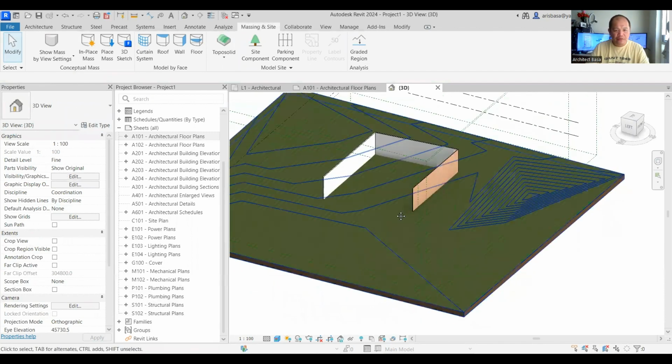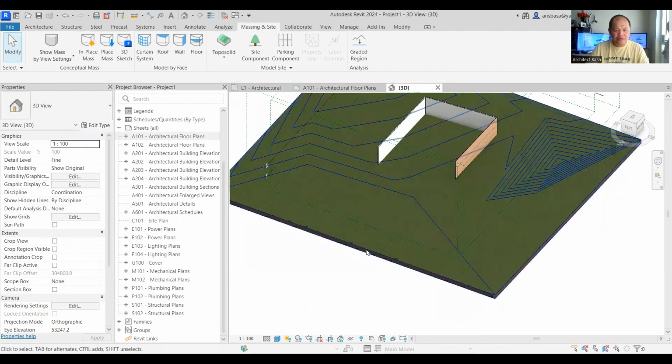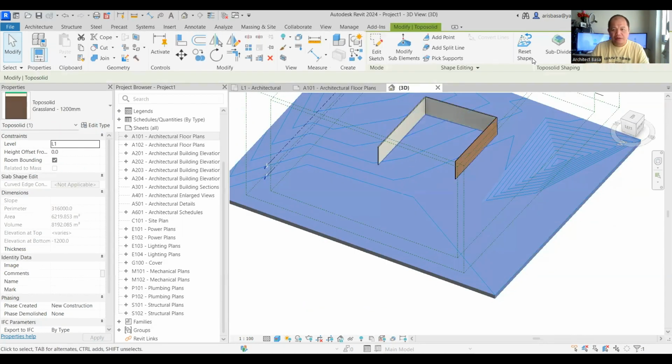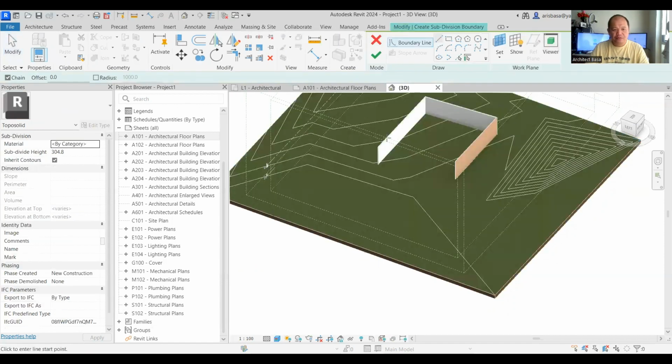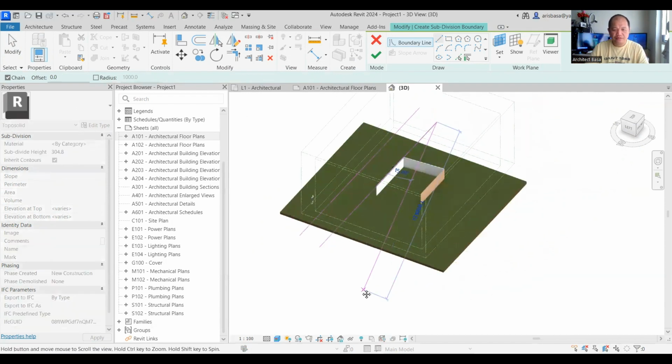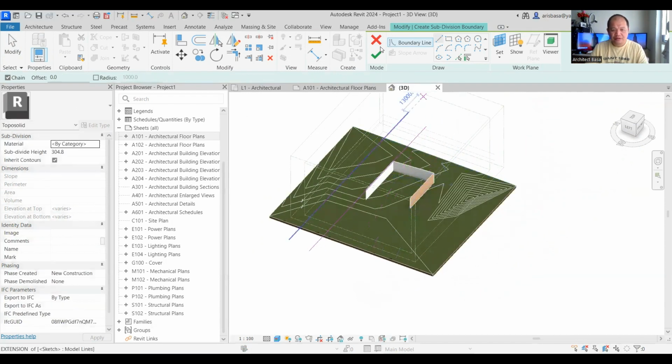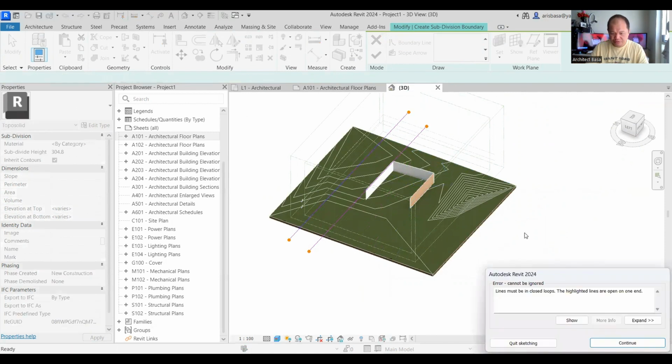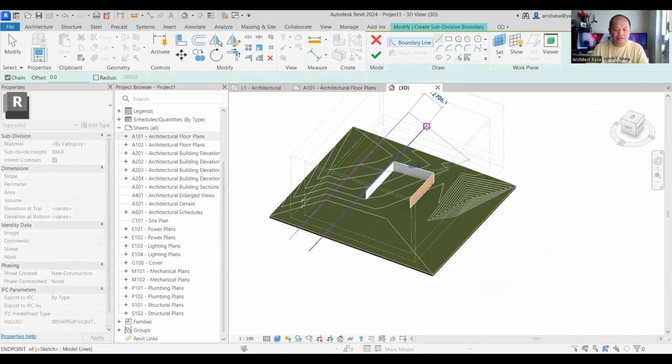And what we have now here is, if we select this, we can subdivide. We want it to be subdivided by creating lines. Just draw a line. The lines do not have to be continuous. So just have that line right there. Escape and click check. Just no. Okay, so it needs to be in a closed loop. Continue. Connect those lines.